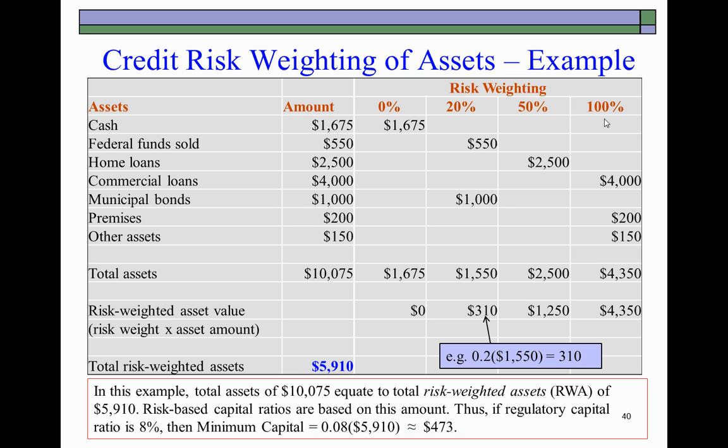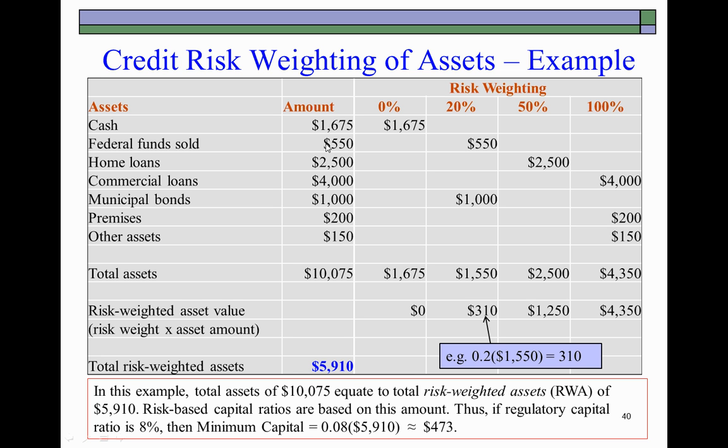And by the way, you can also have a risk weighting of more than 100%. In other words, the odds of loss are actually a whole lot more than would be the case if it were just simply 100%. So now, what we've done here is to say, well, cash is really money in the vault of the bank. There's no chance of it being lost. I mean, really. And so it has a risk weight of 0.